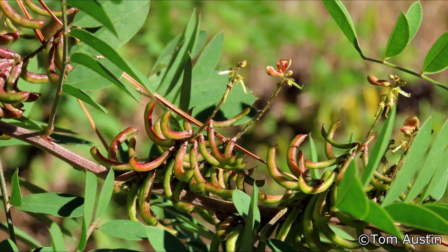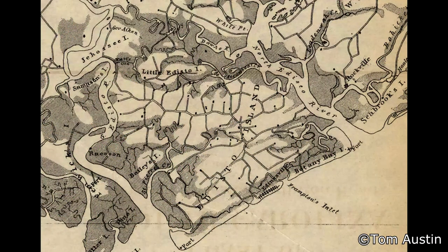Today, we're out here on one of Edisto Island's many isolated sub-islands to investigate what I suspect is a naturalized wild population of Guatemalan indigo, Indigofera fruticosa, that has persisted since the end of the colonial era here on Edisto Island. Because of the potential sensitive nature of this population, and the fact that they're located on private property, I'm not going to say any more about the location. Just know that this is on a component island separated from the main body of Edisto Island, and that this island has historically experienced less agricultural pressure than other such islands.